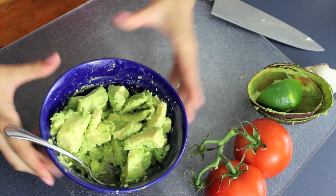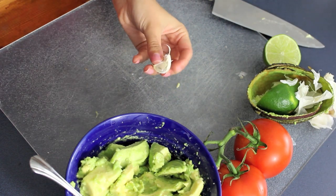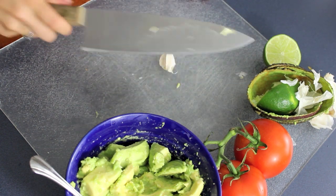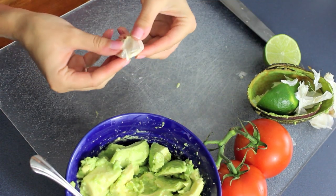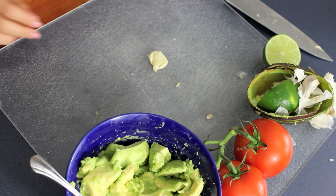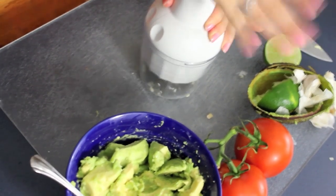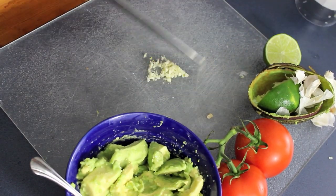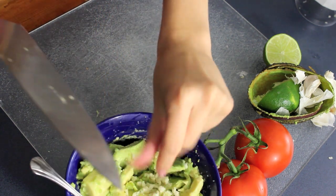I'm going to set that aside and let that acid do its job. Then, taking a little clove of garlic and using my big chef's knife, I'm just going to squash it using my hands — this makes it a lot easier to take that outer papery layer off. Then using our little food chopper, we're just going to go to town: chop, chop, chop. This makes it so easy to chop up the garlic, it seriously takes two seconds. Once that's all done, just shake out the rest, scoop it up with my knife, and throw it in the bowl.